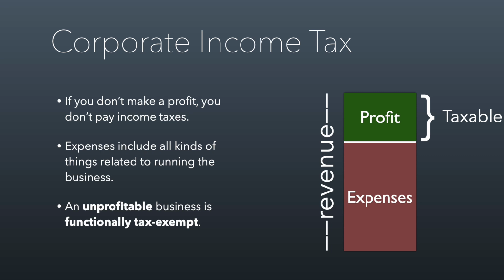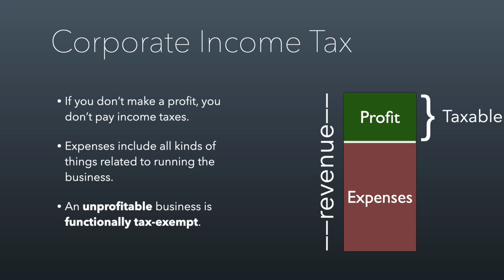Now, what this means is corporations who don't have a profit, meaning that they spent as much or more than they brought in revenue, are functionally tax exempt. They're not in the sense that nonprofits are tax exempt, but the economic effect is the same in the sense that they don't pay any taxes. And some for-profit companies do this deliberately. They basically take all their revenue from the year and they invest it by spending it and growing their business. And that means there's no profit left over to distribute to shareholders.